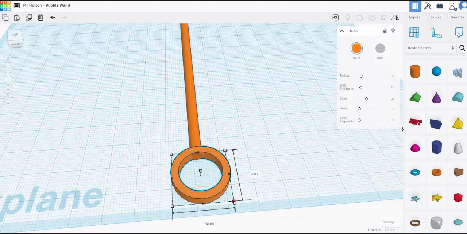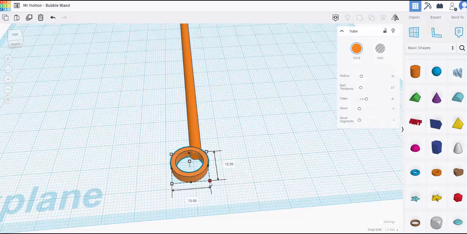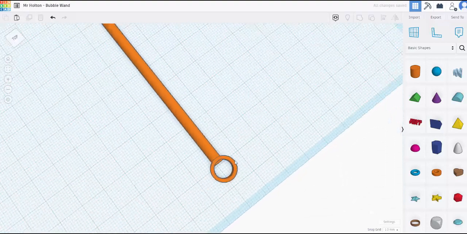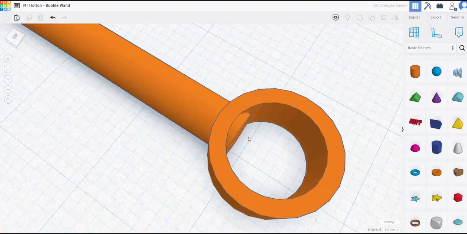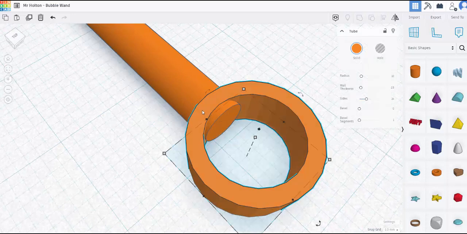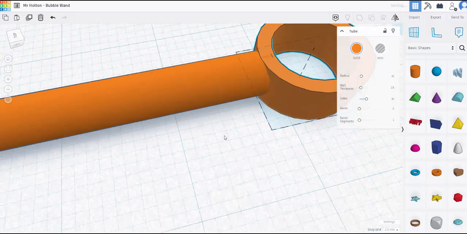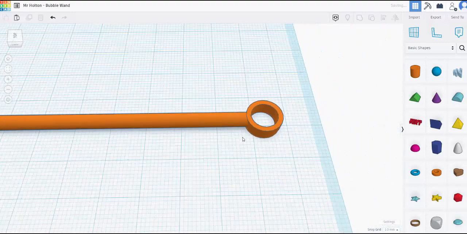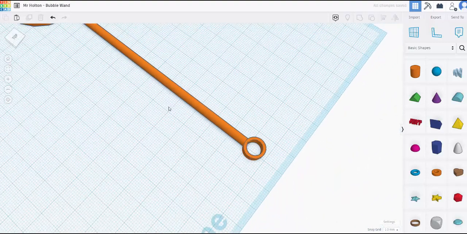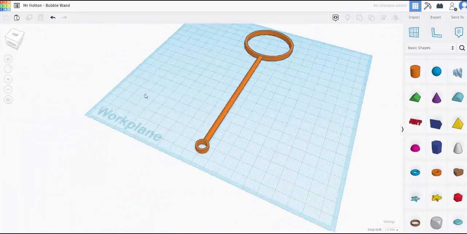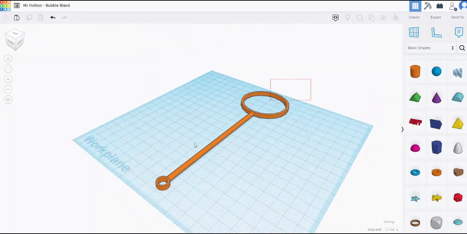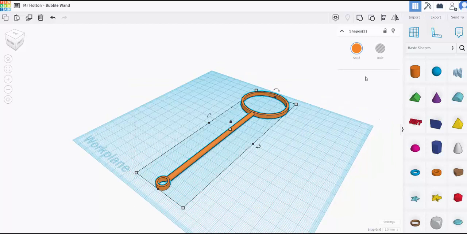I also think because it's the end, it doesn't need to be that big. So I'm going to bring this right down to 10 by 10 and just make sure the two interact correctly. In this instance, I don't really mind that the two interact in this way, because I'm not going to be blowing any air through the hole to create a bubble, but I can adjust it accordingly to make sure it looks right. I now have 3 component basic shapes combined together to make a very clear symmetrical bubble wand.